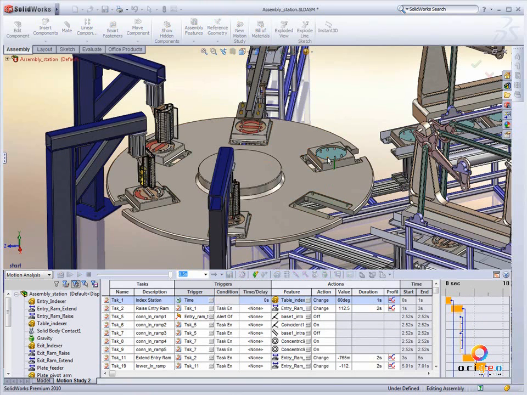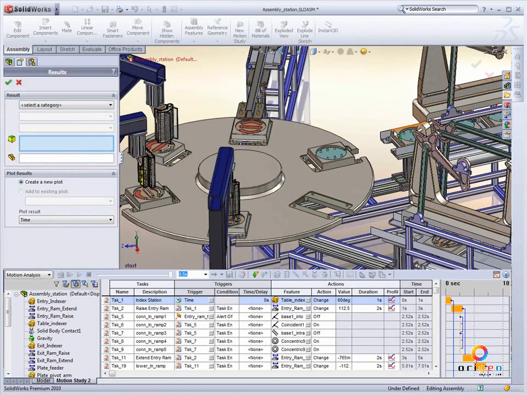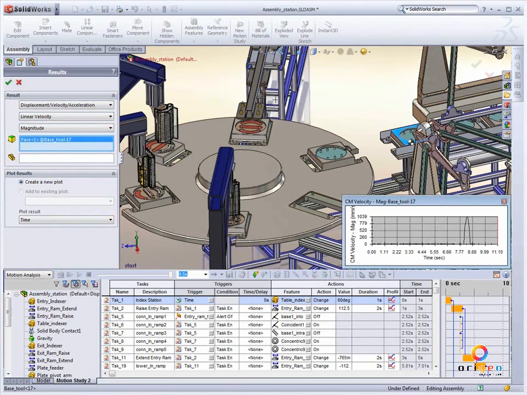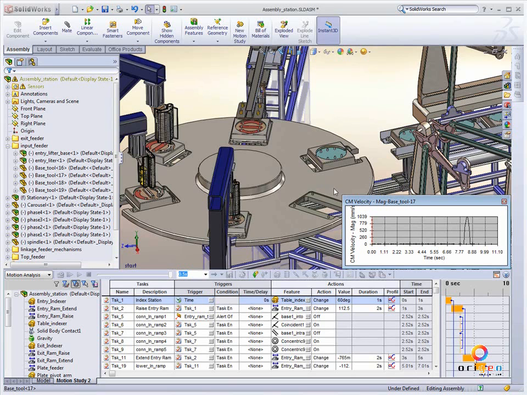physics-based motion. So if we select any of these components, for example, we could pick the base plate here and say look at velocity, and we'll just do magnitude for the time being. We can check to see if we're violating any requirements. For example, we may be concerned that we exceed certain accelerations that our package can't contain, or again for loading on joints and everything else.